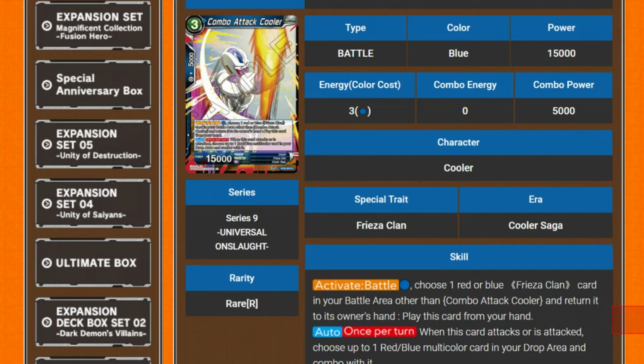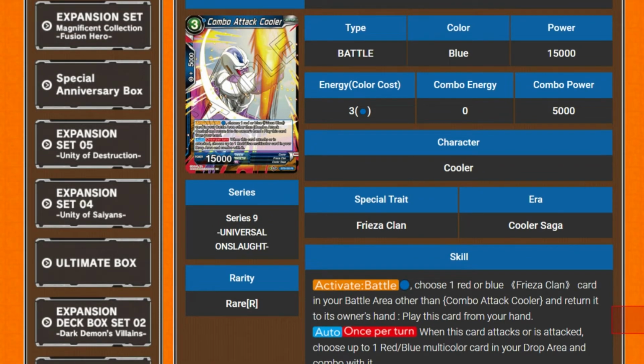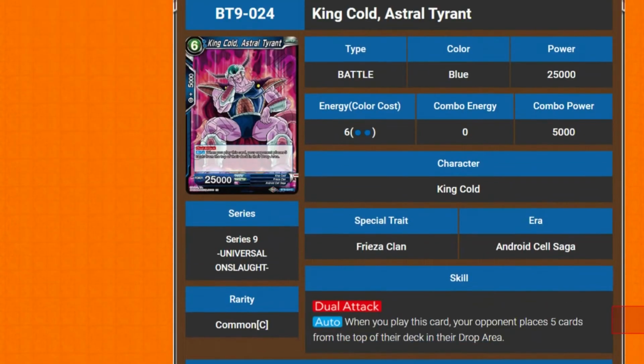Next we got Combo Attack Cooler. It's a free cost 15k power. It's got an active battle. You pay 1 blue, then you choose 1 red or blue Freeze Clan card in your battle area other than itself, return it to the hand, and then you play it from your hand. So as you're attacking, you can be like, I'll play Cooler out. And its auto is once per turn. When this card attacks or is attacked, choose up to 1 red-blue multicolored card in your drop area and combo with it. That's pretty good. Free combo power. Yeah, because you don't pay for the combo when you play it from somewhere.